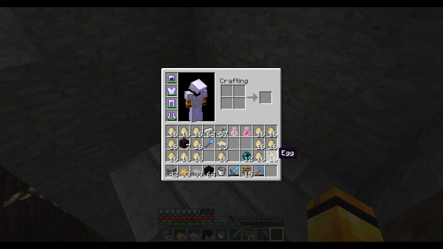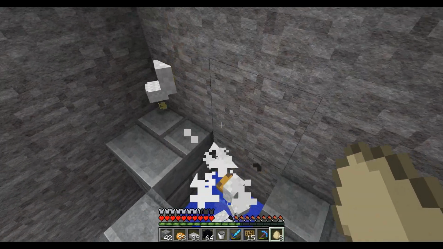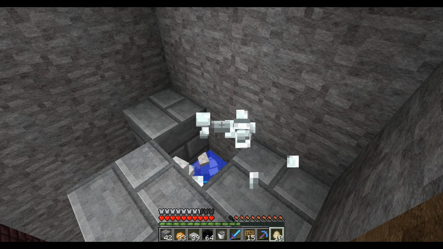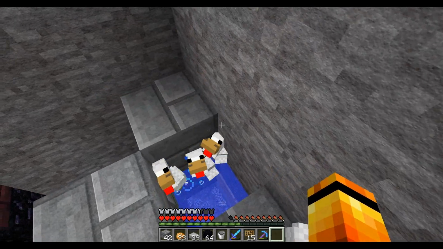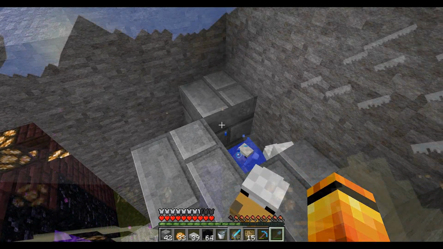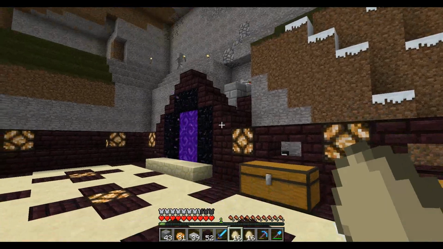I know chickens work. I haven't really quite got around to working out if things like plants grow properly in spawn chunks. I know redstone works in spawn chunks. So I'm going to get these grown. I'm going to wait for a bit, and I'll set up the ice, and I'll be back with you then. Okay, so these are grown up now, and they're starting to produce eggs.